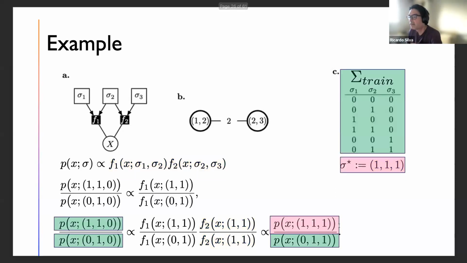So here, the ratio I started with is in the training set. The denominator I have here is in the training set. And the target I care about is in the numerator here. So I'll be able to define how we'll be able to reconstruct this pink distribution here in principle out of distributions I could identify from my data.